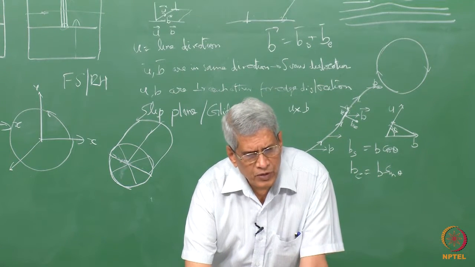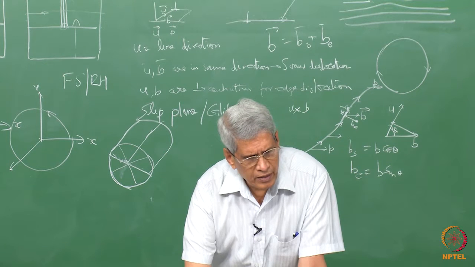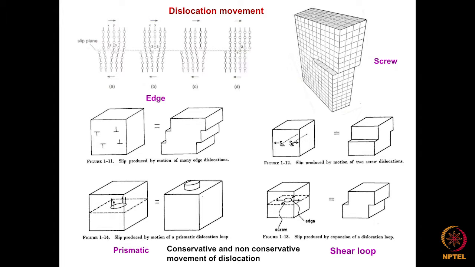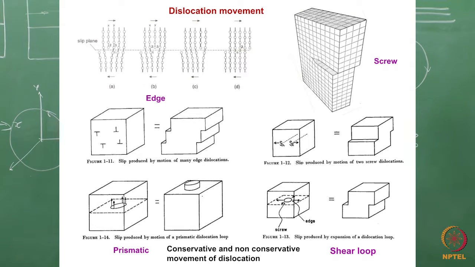So when this dislocation moves like this, if we look at it, initially we started, and you can see that there are some steps created on the sample surface on the cross section, which otherwise, when the dislocations were inside the material, looked like a perfect cube. Now after the dislocations have come out of it, the shape has changed. If dislocations are randomly distributed within the sample and they come out in both directions, a shape deformation takes place. That's how we correlate plastic deformation of a material to the movement of dislocations, and they can bring about shape change.